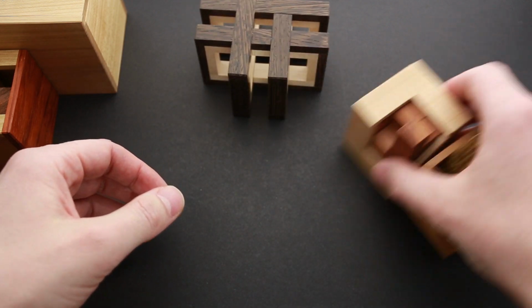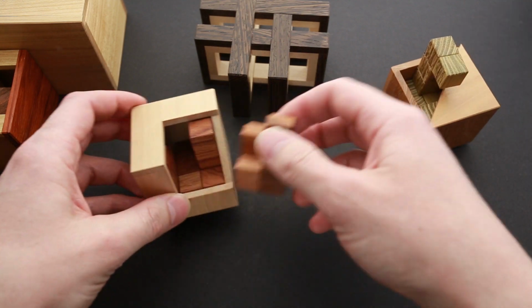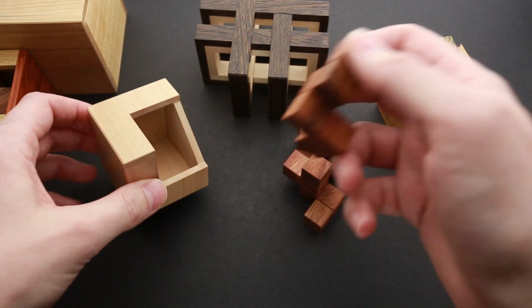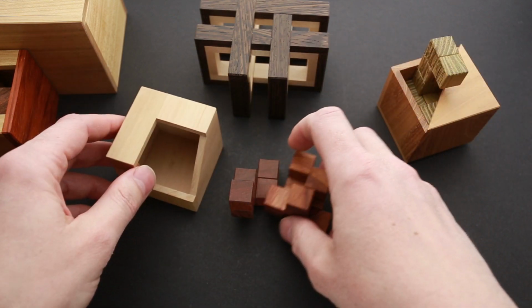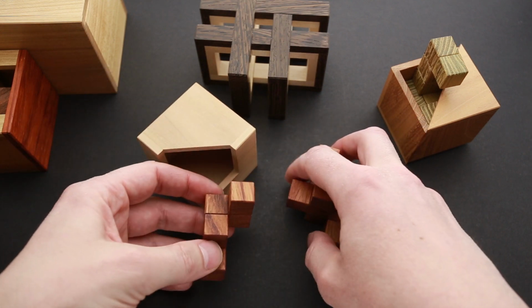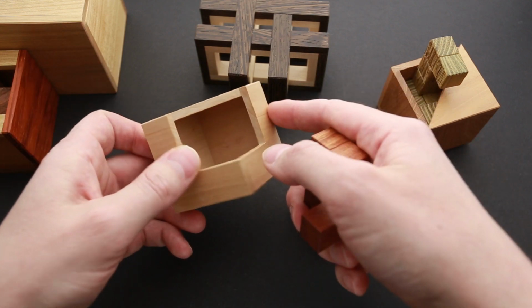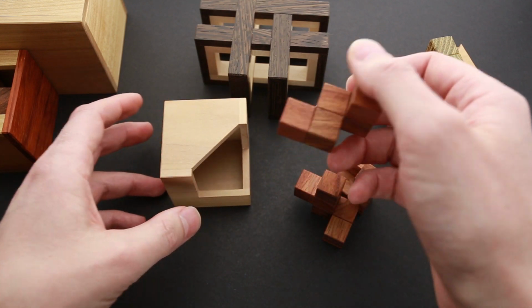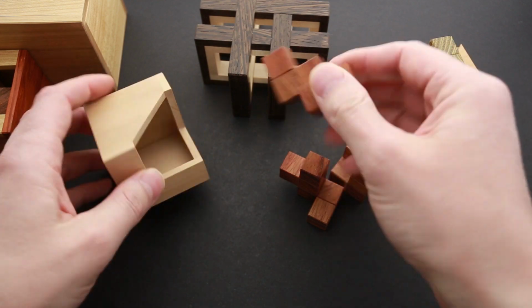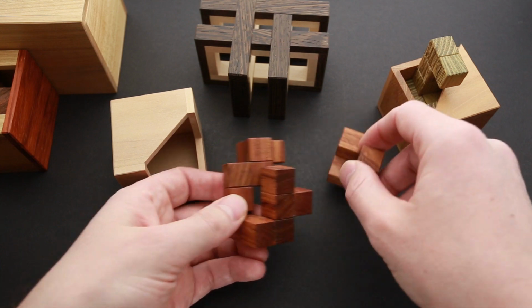So next I'll show you 2 puzzles designed by Asanori Yamamoto. The first one is Pumpkin 1. It has 3 parts and it takes 12 moves to assemble and 12 moves to disassemble this puzzle. To remove the first piece, it takes 9 steps. For the second piece 1 step and 2 steps for the third piece. And as you can see, all 3 parts are different. They have very different shapes.